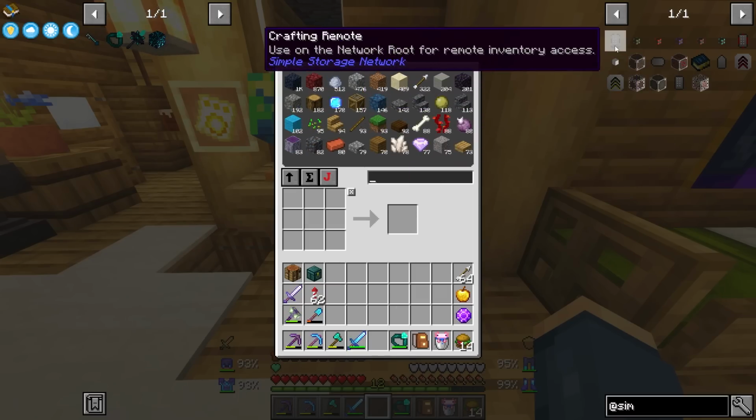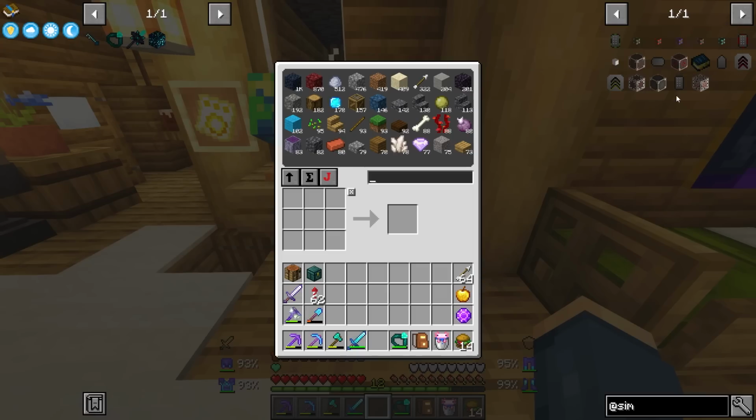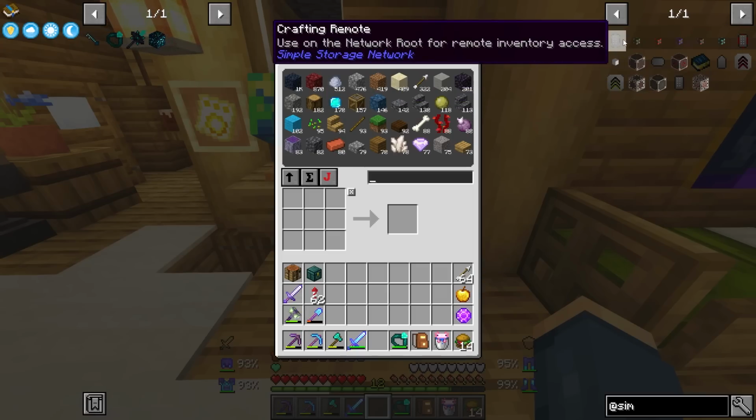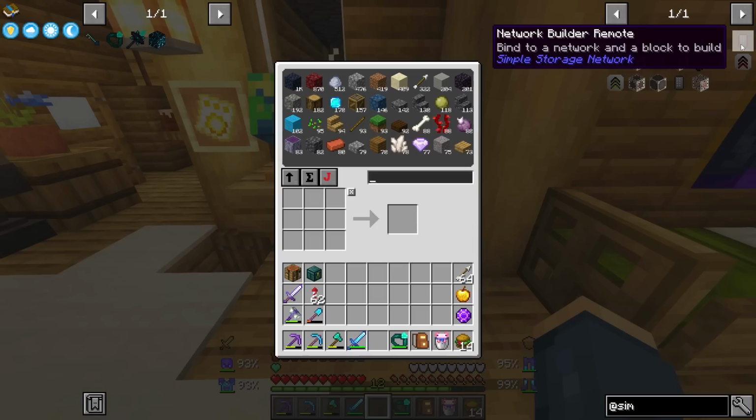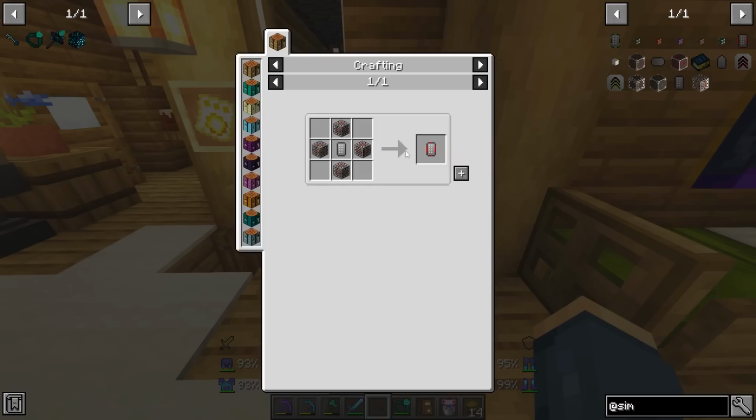But there are some remotes that we can use, and some of them are kind of powerful. There's one that lets you access, I believe, from everywhere, like from just anywhere. This one binds to a network and a block to build. So yeah, this one's kind of cool. Actually, I didn't even know this existed.